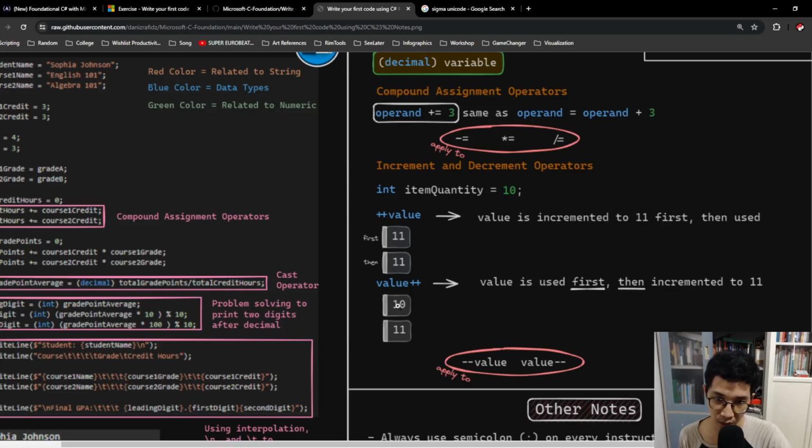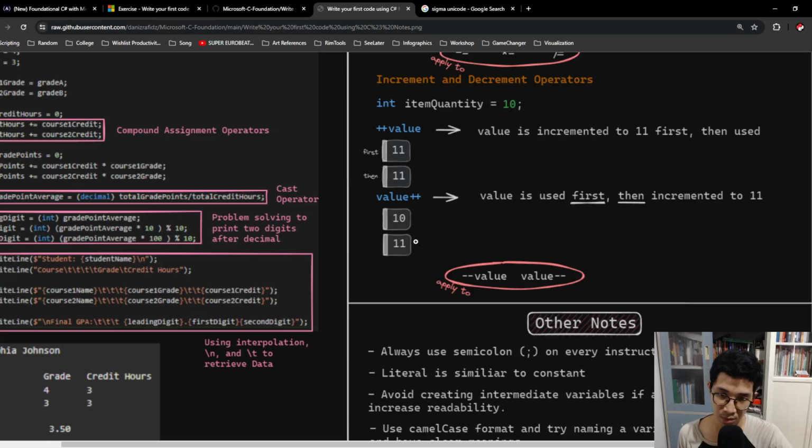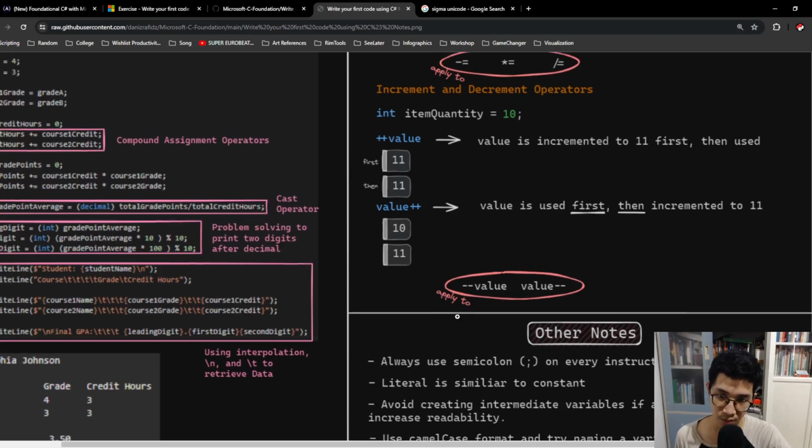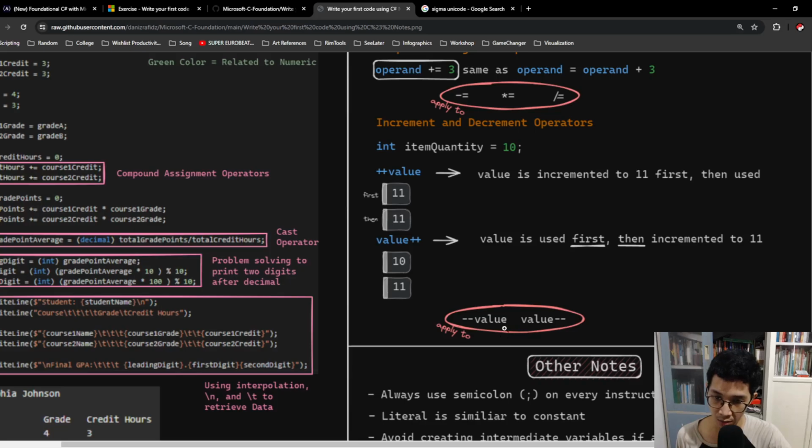It's not immediately incremented to 11, but instead in the second line it will be incremented. That's the difference. Just read this as plus before value and value plus after; after means it will be incremented after. That's how I read it. The same applies to decrement, minus value and value minus.